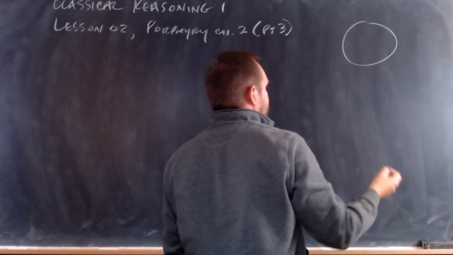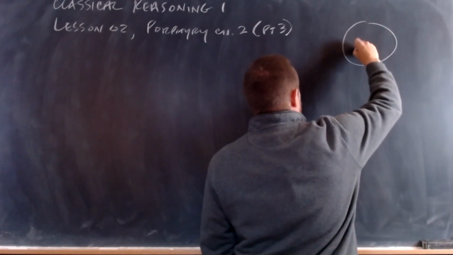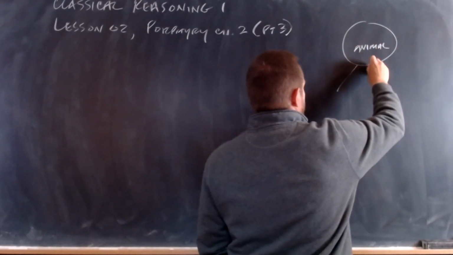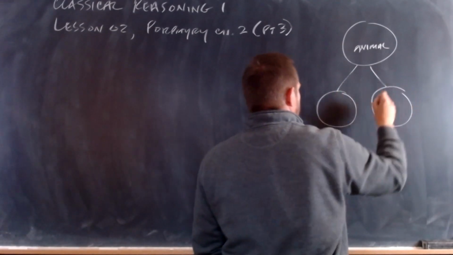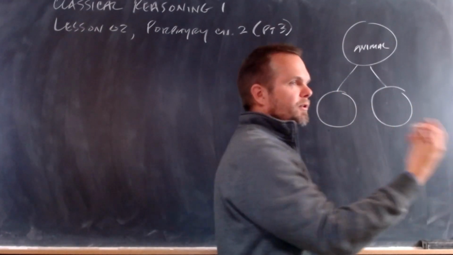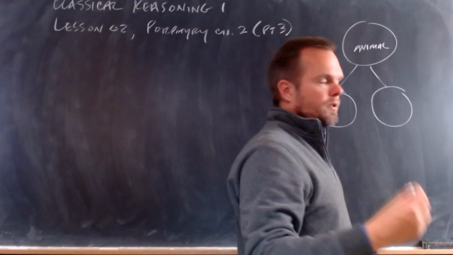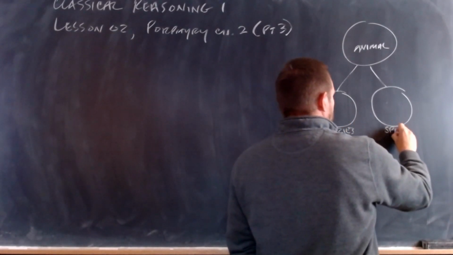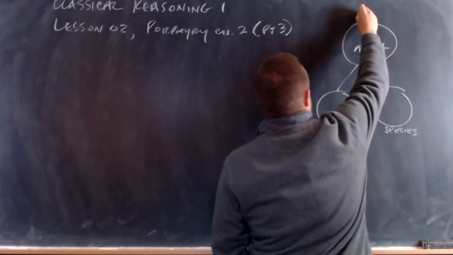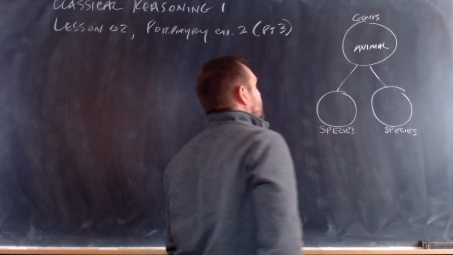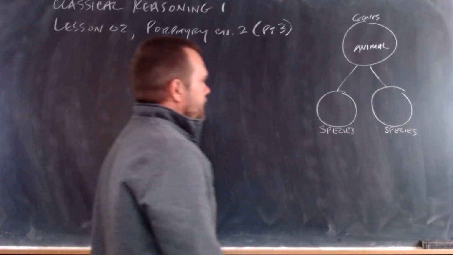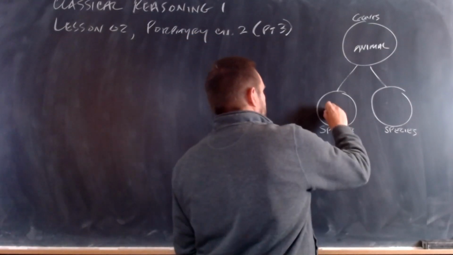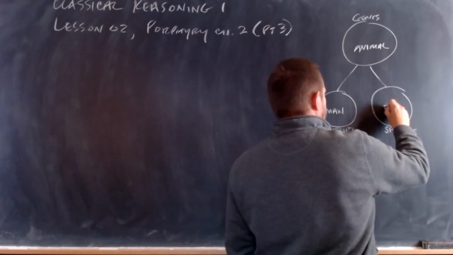We can learn by just considering animal, and then we know animal divides into two groups, and these two groups under animal, what are these called? What are the groups under a genus called? No, they're called species. You didn't listen to my question. Animal is a genus. The classes into which a genus divides are called species. These species would be man and beast in this example here.